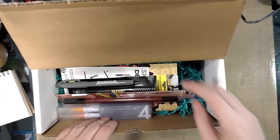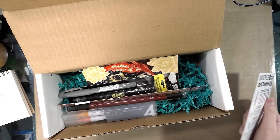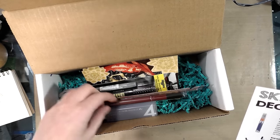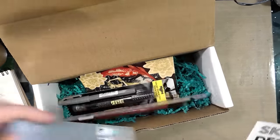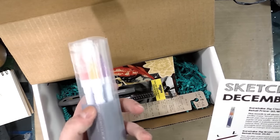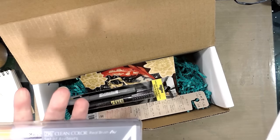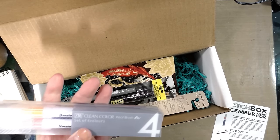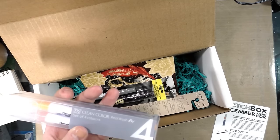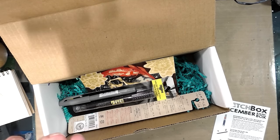So next we need to take a look at our SketchBox basic. And I already read the cards and everything for both boxes on my unboxing video, so make sure you guys check that out. So we're gonna begin with the Kuretake Zig Clean Color Real Brush Set, and I reviewed this over on the blog a while back. It is a staff favorite, and the retail price is $13.95. And I found it for as low as $10.48 at markersupply.com, and that's a Nashville company.